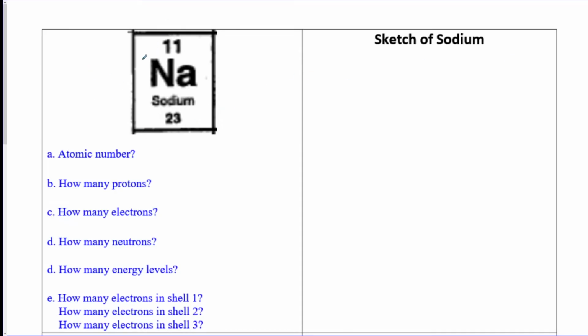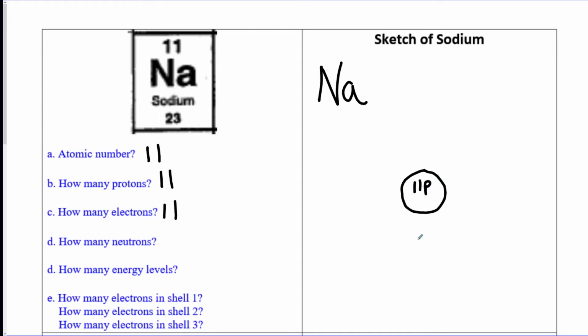So the first thing I like to do is take the element symbol, which is Na, and just automatically put that in the top left-hand corner of our Bohr model. The atomic number, that's the top number, is 11, which means it has 11 protons and 11 electrons. So we can draw our nucleus here. And inside we're going to say, okay, it has 11 protons, so we say 11p. To get the neutrons, you're going to do the atomic mass minus the number of protons, so 23 minus 11. That's going to be 12 neutrons.